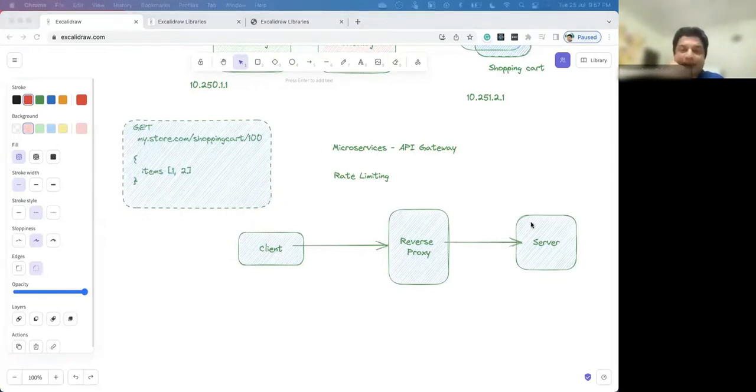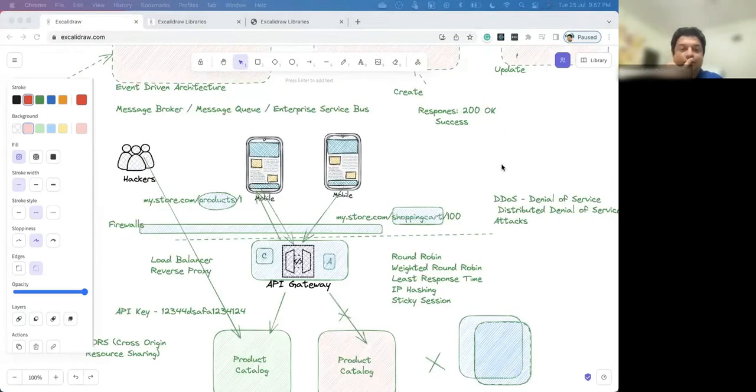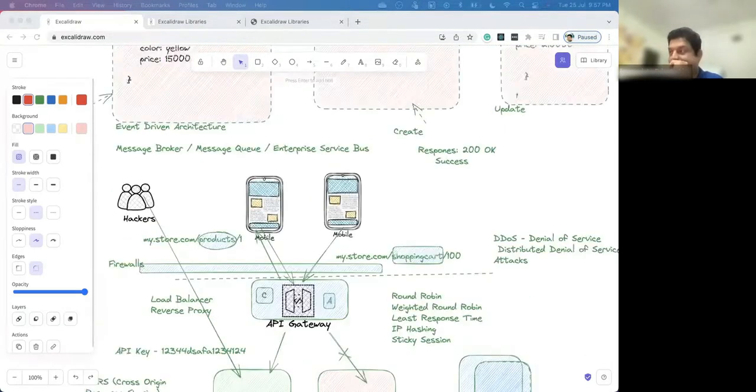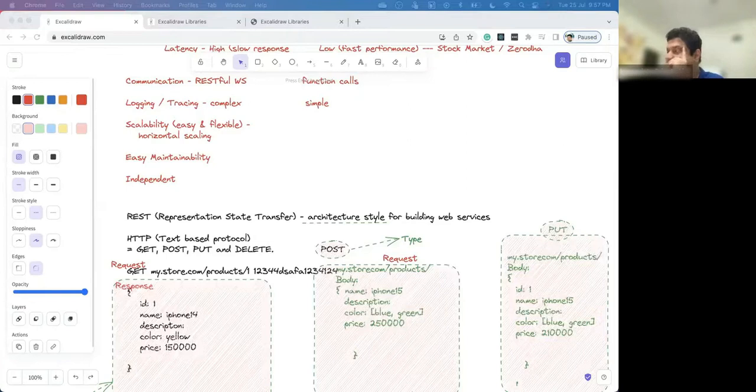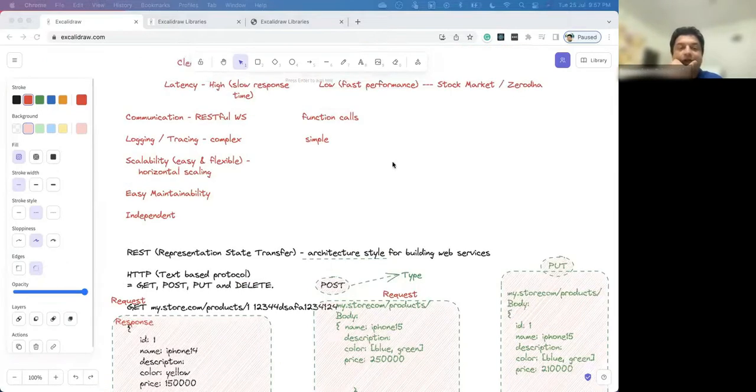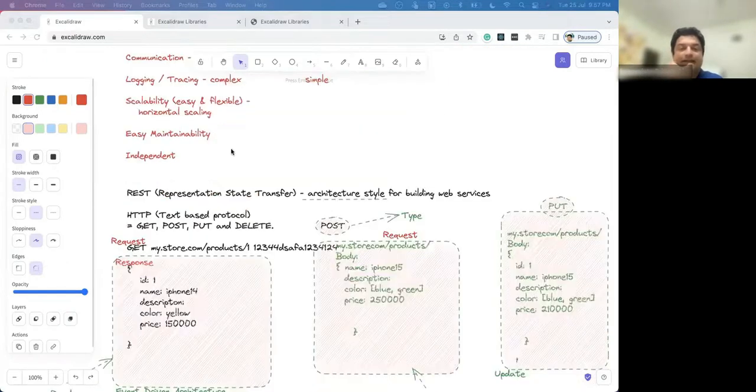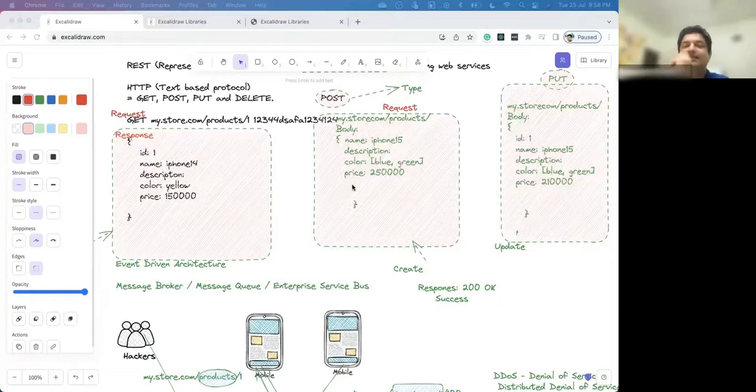Other things which API gateway can do: there are a lot of protocols for making calls. So let me list all of these. You can search about it. Knowing this is not very difficult, because there are so many different kinds of formats. REST is one format, but REST could be slow because it is JSON. JSON is a text-based format, so it could be slow.